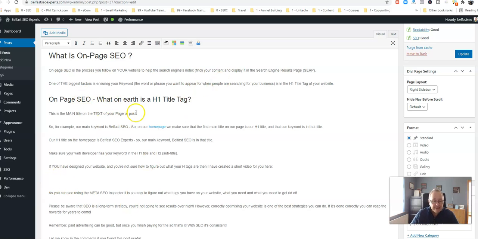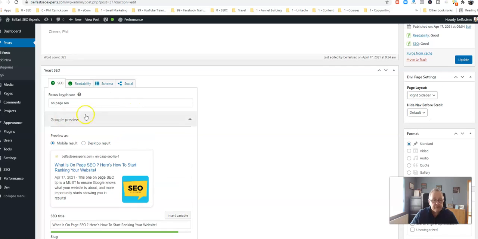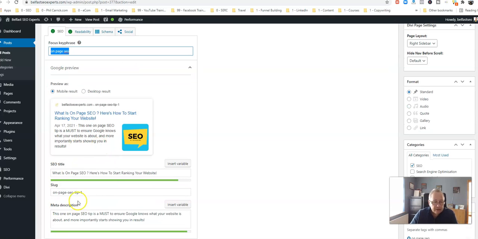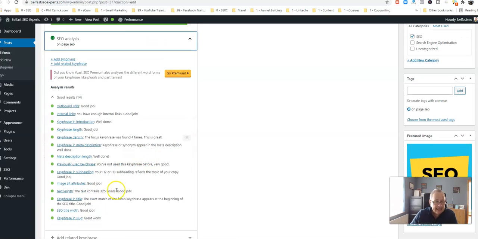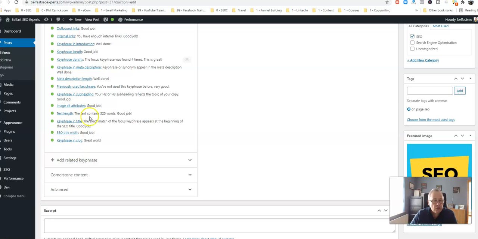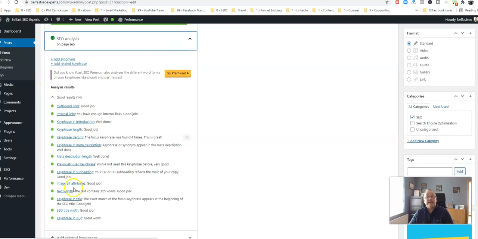But if we just scroll down, I've got a plugin. This is a WordPress site. I've got a plugin called Yoast SEO, and Yoast will actually show you the things you're doing for SEO. As you can see, I've got a nice green smiley face. That's what we want. And my focus key phrase is on-page SEO. So I make sure that I've got on-page SEO wherever Yoast gives us the tips. And if we click on here, SEO analysis, look, I've got all green dots. So basically, I've done everything that I should do.